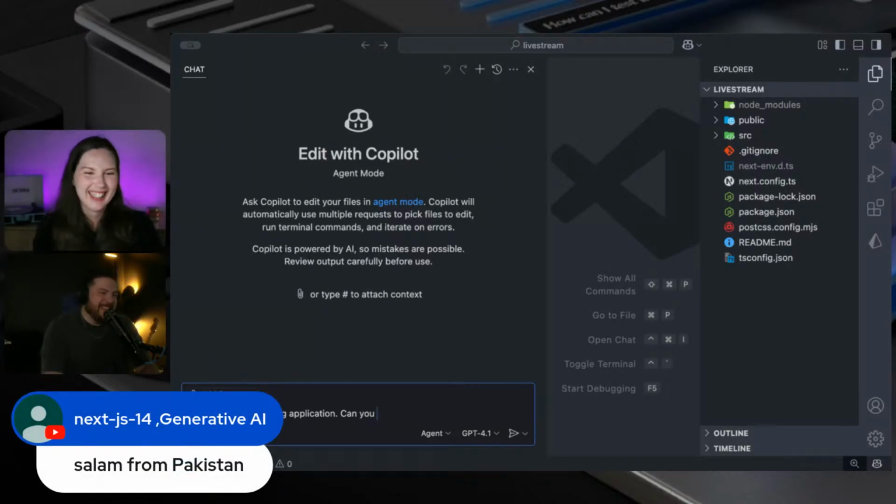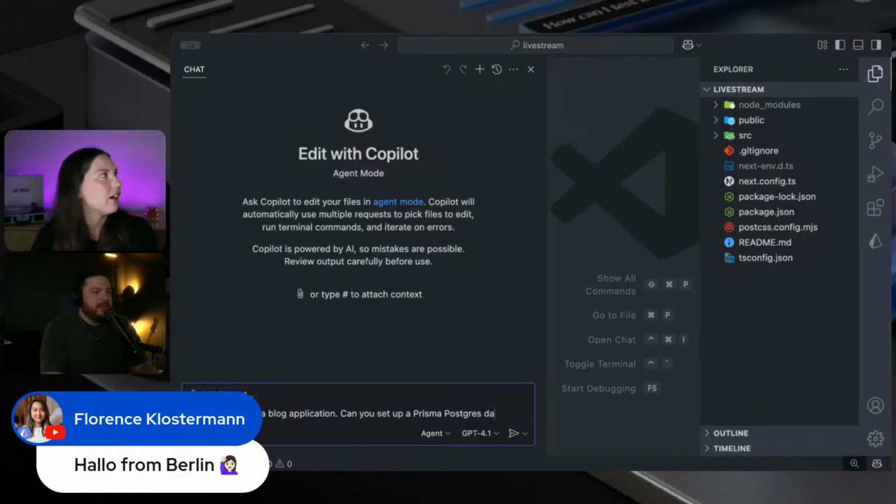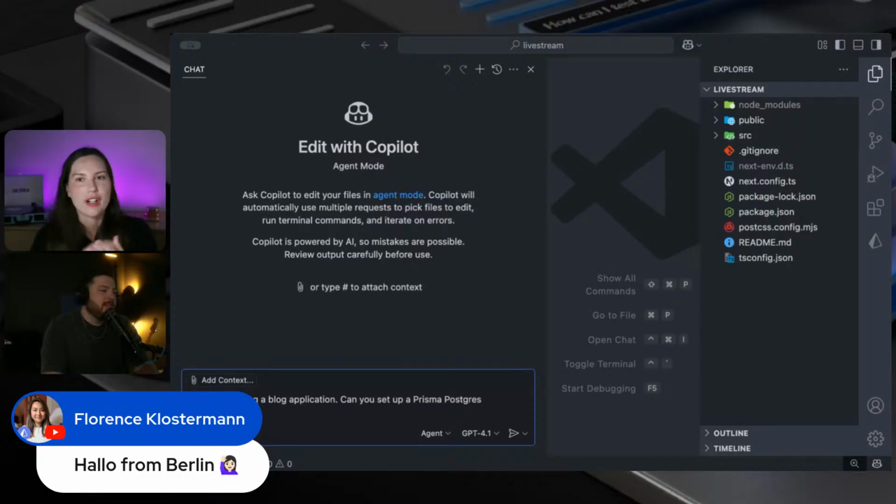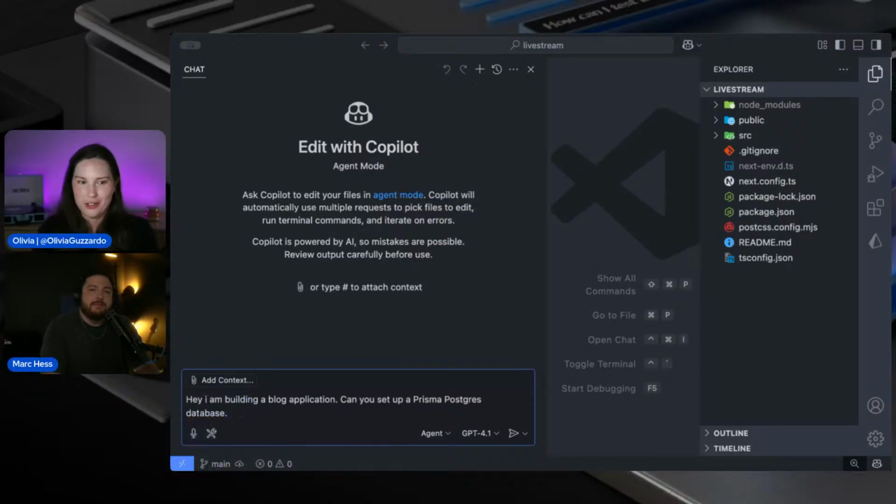Can you set up while you're doing that, I love that you called out that it's great for beginners who don't know what to do, but if you're someone who is experienced, it gives you back some of that time on routine tasks that you don't want to spend time on. Very much so. They say AI is going to take all of our jobs, and I don't necessarily know about that. I think it's just a tool, right? If you've done something so many times and don't want to do it again, that's the beauty of using AI to speed up my process.